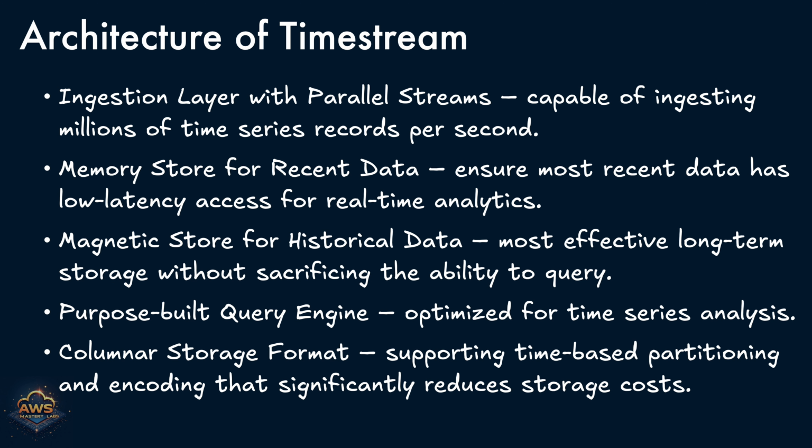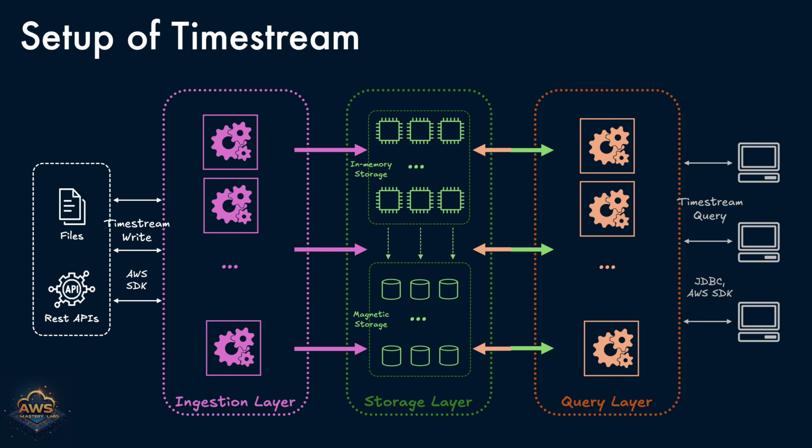Furthermore, Timestream is designed to integrate seamlessly with the broader AWS ecosystem. It connects easily with ingestion services like Amazon Kinesis, AWS IoT Core, and AWS Lambda, and supports visualization tools such as Amazon QuickSight, Grafana, and Prometheus. Let's walk through the architectural flow of Amazon Timestream, starting from how data enters the system to how it's queried by end users and applications.